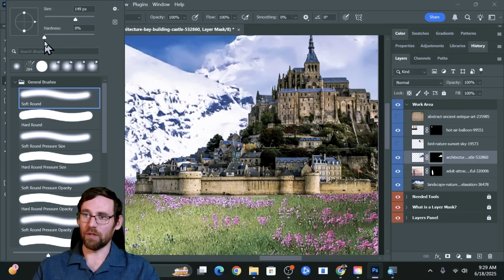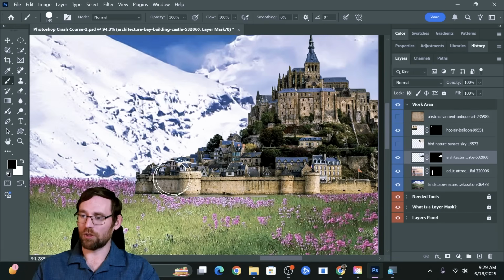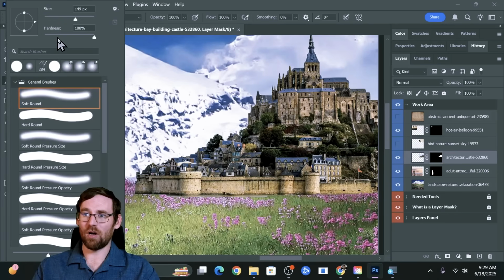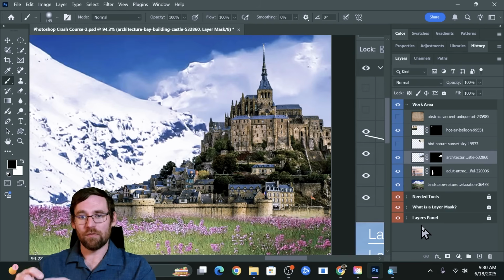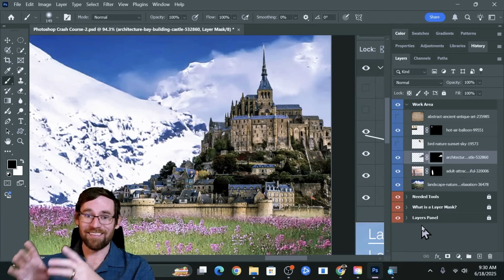Now just to show you, if you have a hard brush, what you're going to get is a hard line where it just creates a straight line just like you had before. If you have a soft brush, it's going to create a fade on this line. So I'm just going to barely touch the bottom of this castle as I click, hold, and drag. And you see it creates that faded look towards the bottom, which makes it look like the wall's further in the distance than it did before. Looks cleaner.